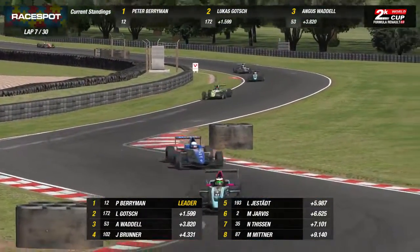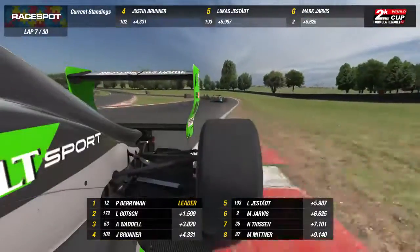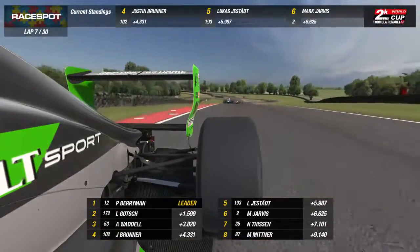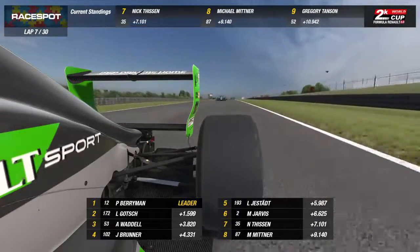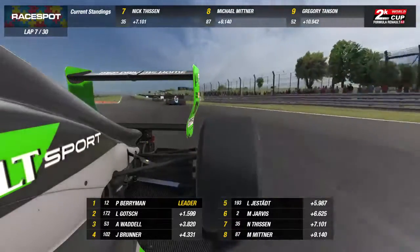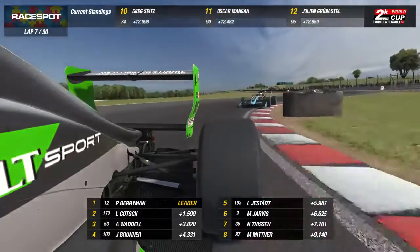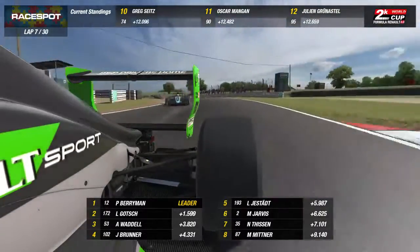Let's a 3-horse race now for 5, 6 and 7. Yes, it certainly is at the moment, and you had to say Oscar Mangan was struggling back in the field, but now it is firmly a 3-horse race. No one able to get through, and now actually something very interesting coming on. Mark O'Connell heading down the front straightaway right now, so in about 5 to 10 minutes time, we could see lap traffic being an ever so slight factor.